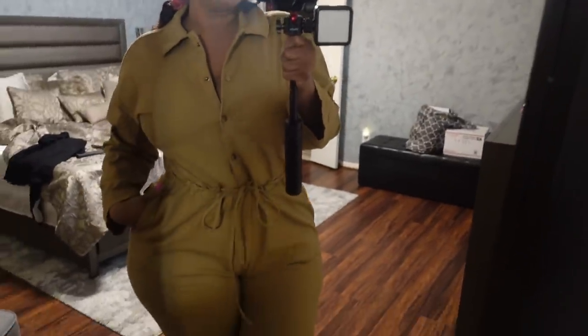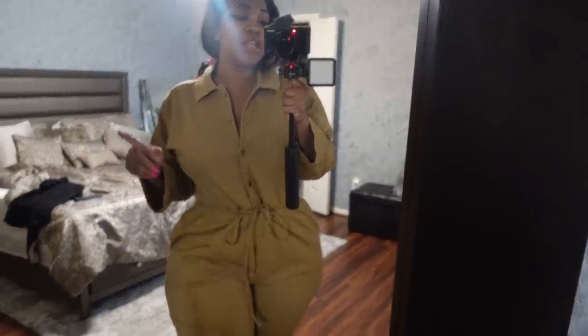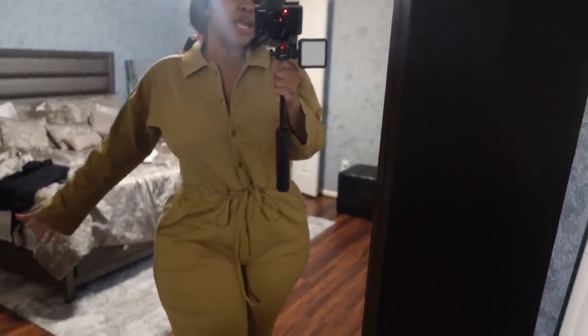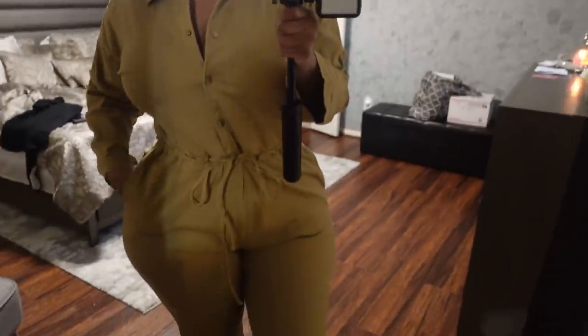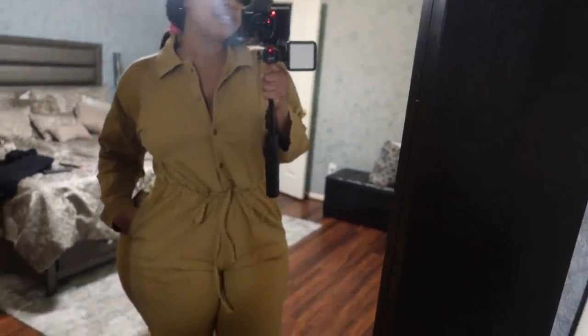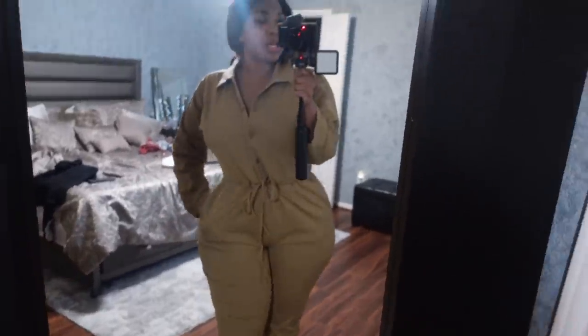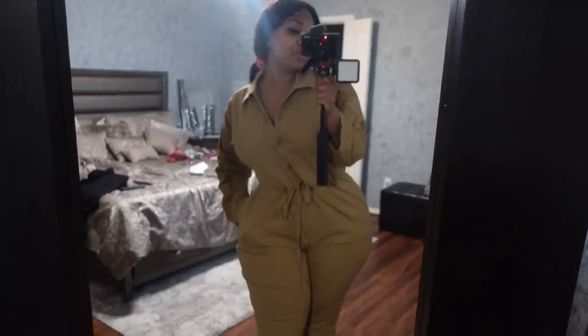Boiler room jumpsuit. It's cute. I got this in a size 1X. I wanted to get it in an extra large, but everything was sold out except for the 1X, 2X, 3X. So I got the 1X and I think it's cute. It's kind of bunched up more than I would like at the waist. I would have to definitely jazz this up some type of way. But anyway, I like it. It was $33. I look like I'm about to go bust some ghosts, kill some ghosts.